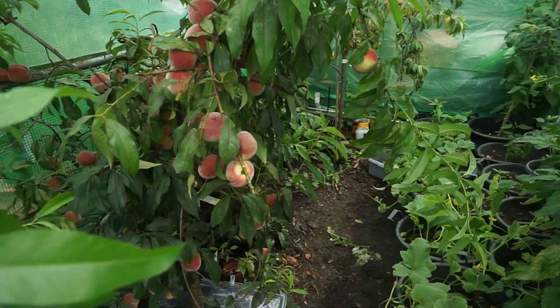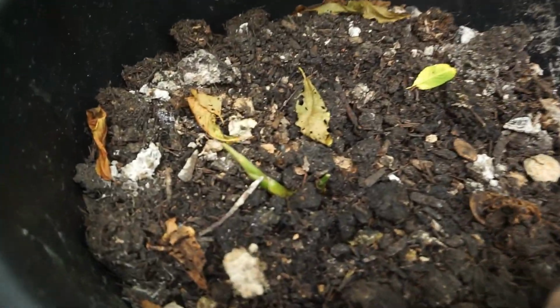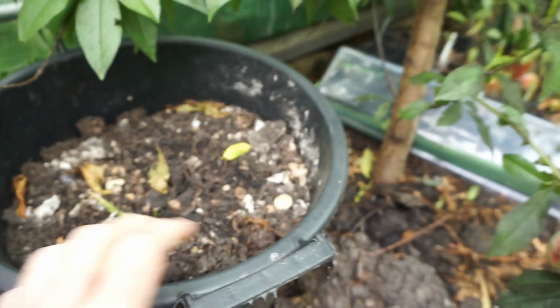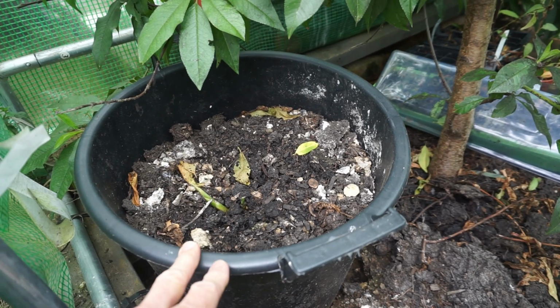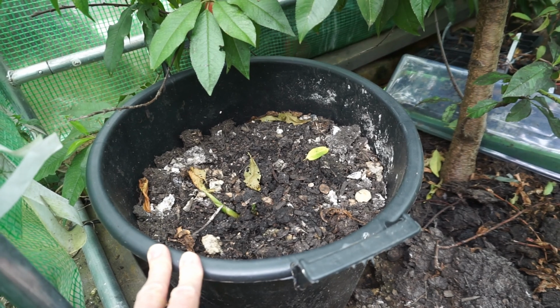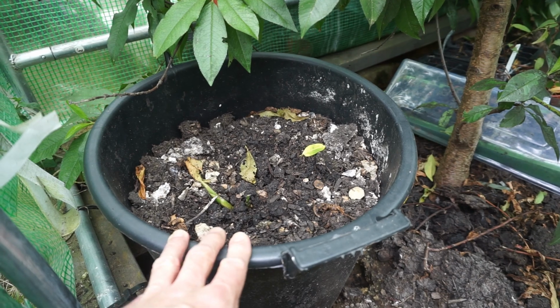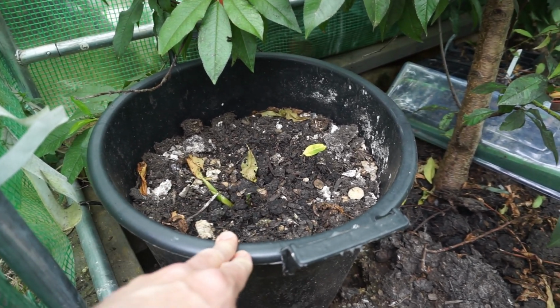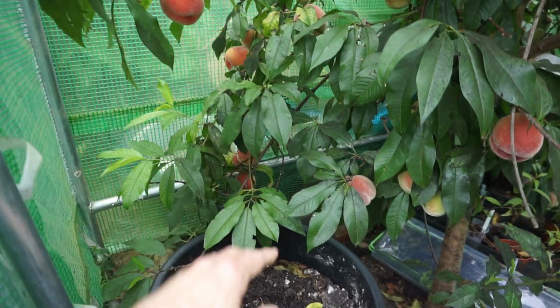So as we go down here, I've got some ginger growing. You can see that, look. So they like it really warm. Nice warm pot if possible, hence why I'm growing it in the polytunnel. Once again, got videos on the growing of ginger, very possible. This is a shop bought, grocery store bought root. It's in there, and it should hopefully put up some shoots up to about here sort of thing.